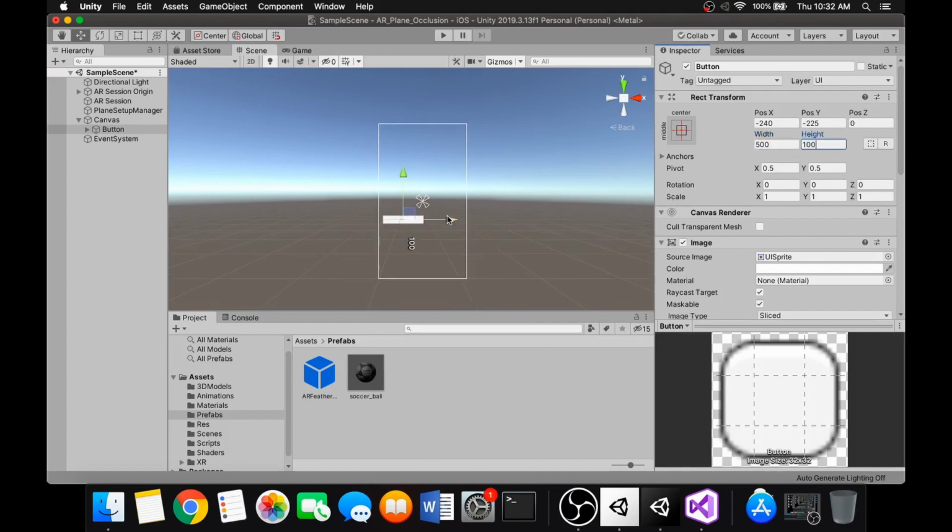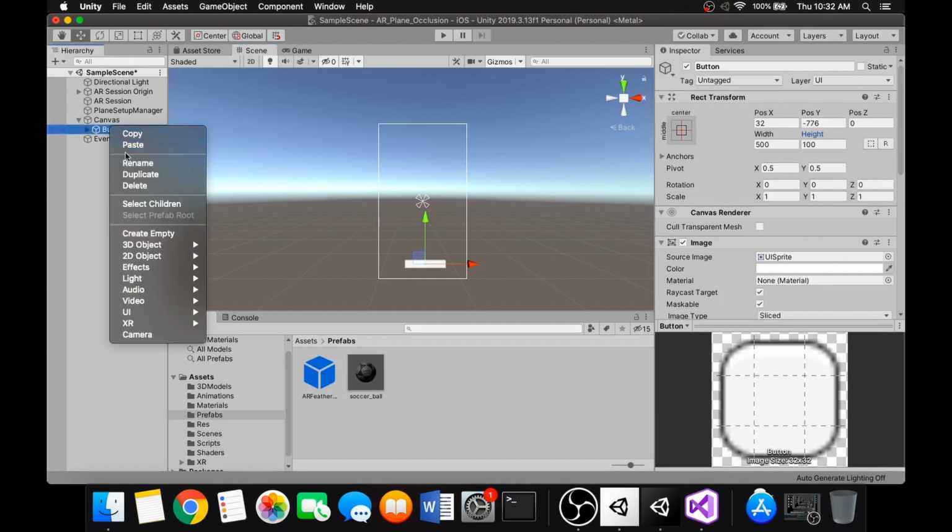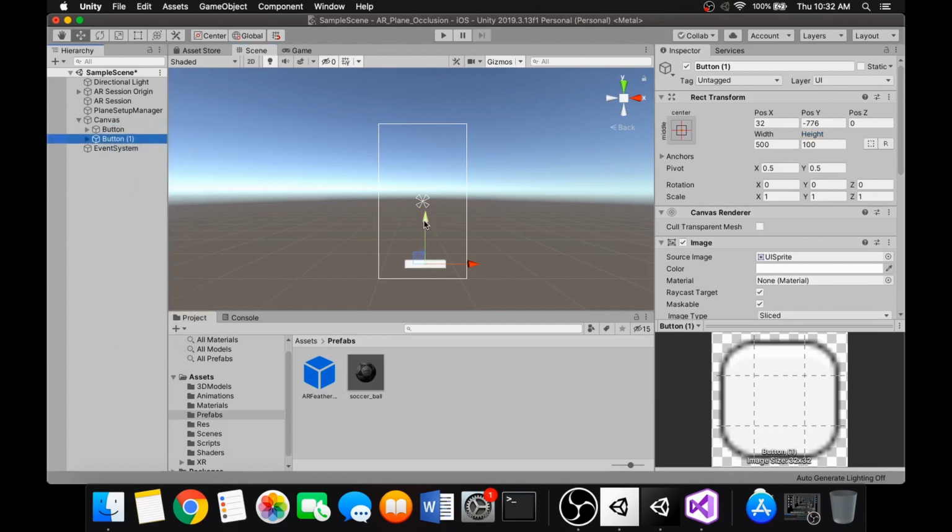I'm gonna place my button at the bottom of the screen, and then I'm gonna go to my hierarchy and I'm gonna duplicate it. I'm gonna select a button and I'm gonna name it Set Occlusion Button. Next, I'm gonna select my other button and I'm gonna name it Set Plane Button.